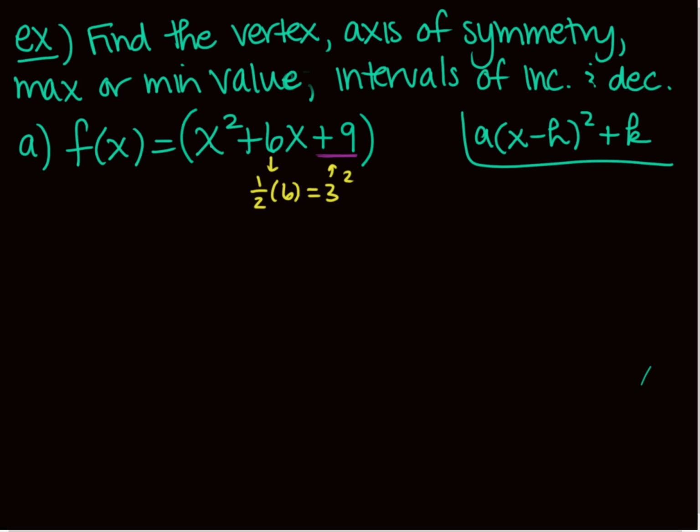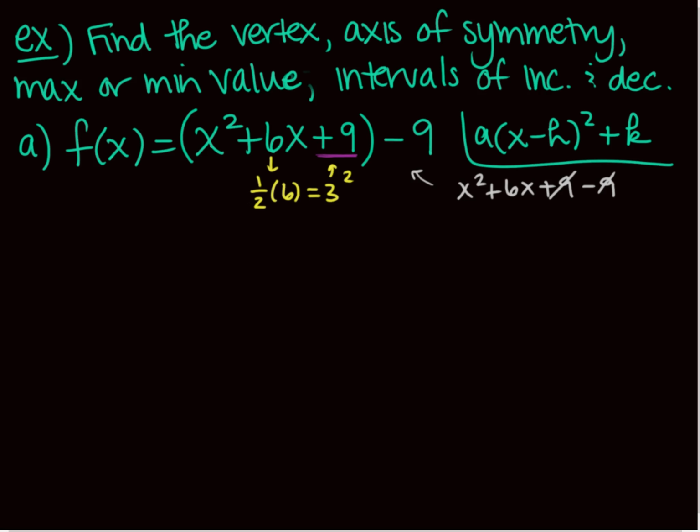So a great trick in mathematics is, well, I want that 9 there. I have to bring it in, but let's just take it away over here. So I put these parentheses. That doesn't change anything. Notice if I simplified this, guys, I would have x squared plus 6x plus 9 minus 9, and my 9s would cancel, and I'm left with my original function. Isn't that a great trick? A great trick in mathematics is if you want to bring in a 9 but it's not there originally, just take it out also.